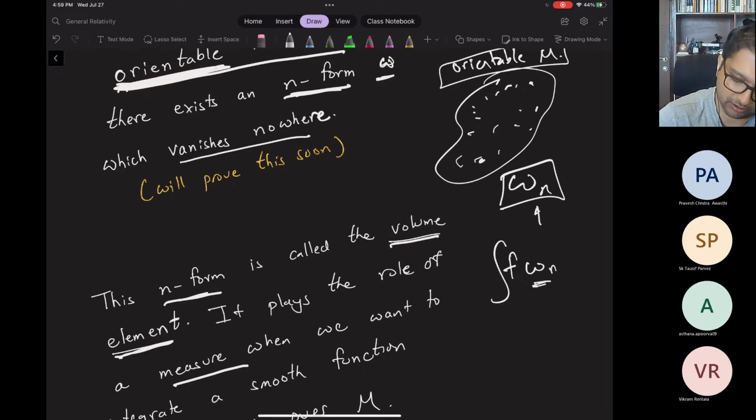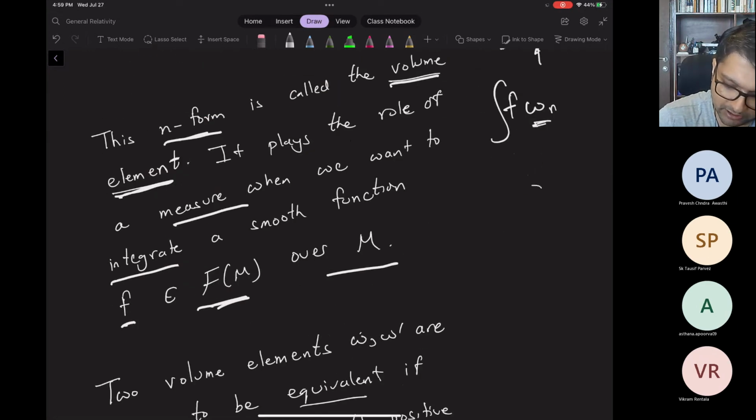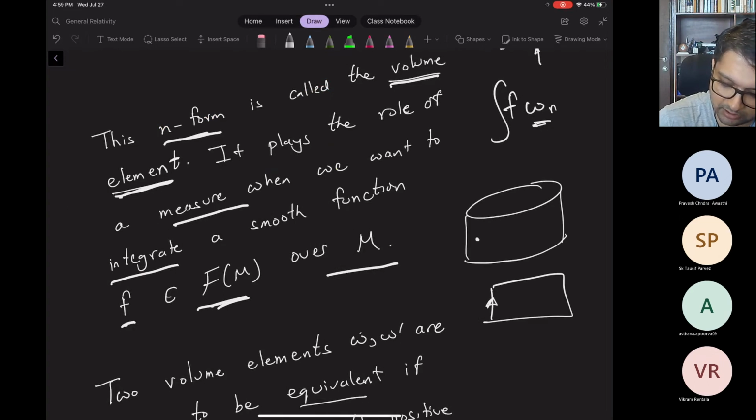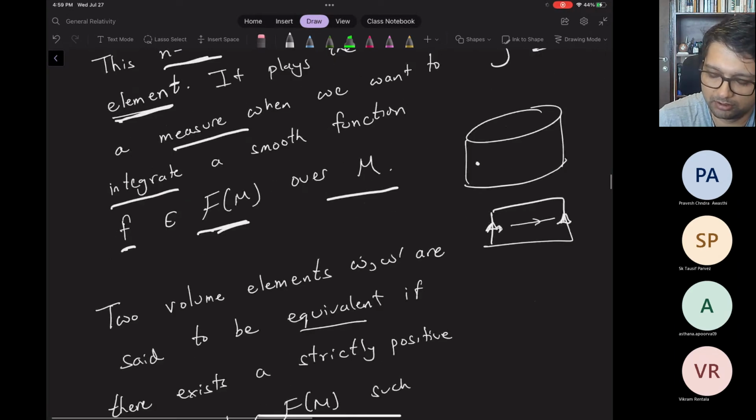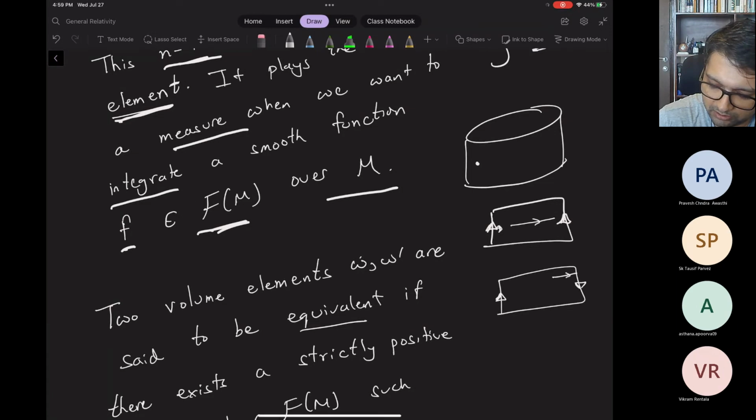No, okay. Strictly speaking, it's just a collection of points, right? So there is no notion of inside and outside. So if you think about a cylinder like this, as I go this way, I just come out from this side. And with a Mobius strip, as you go this way, you come out from here. Yes.